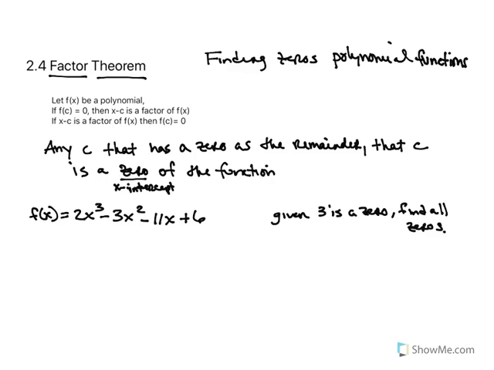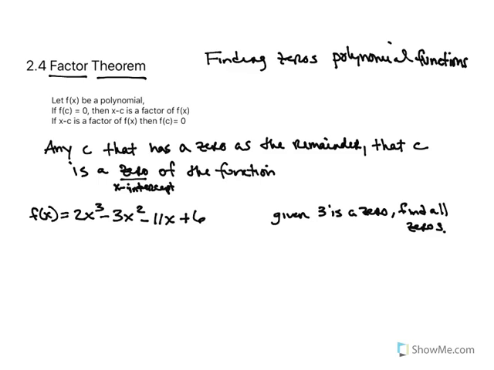What's different here is that all polynomial functions are not factorable. So how are we supposed to identify a 0 from a polynomial function if I can't factor it? And what if it's not a quadratic? Yes, we can always use the quadratic formula, but like the example we have here, f of x is equal to 2x cubed minus 3x squared minus 11x plus 6. It's not factorable. I could try to split this and factor it by grouping, but it would not work. And this has an exponent 3, which means we would not be able to solve it by the quadratic formula, because the quadratic formula must have an exponent of 2 as its degree.